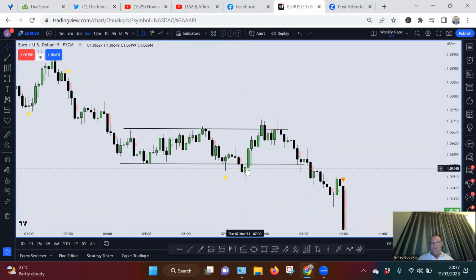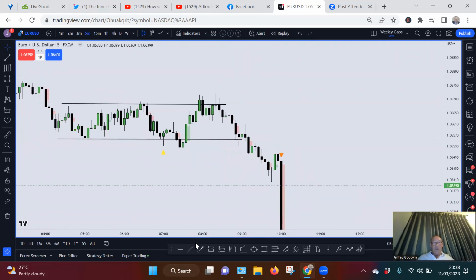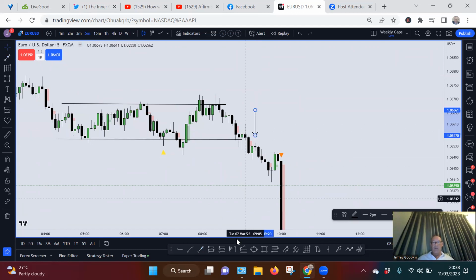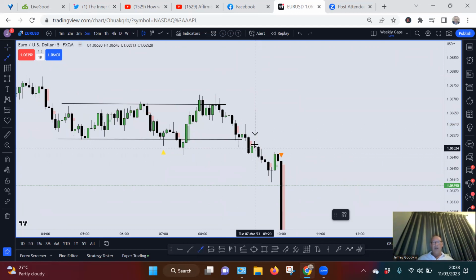It opens. This one's really, really interesting. Some people might get in there, but it rejects it, comes back up, rejects it again, and then eventually goes through. What you're looking for, to be honest, is something like this, a big candle. More importantly, you're looking for these things. There's an entry there. And there's an entry there. There or there.